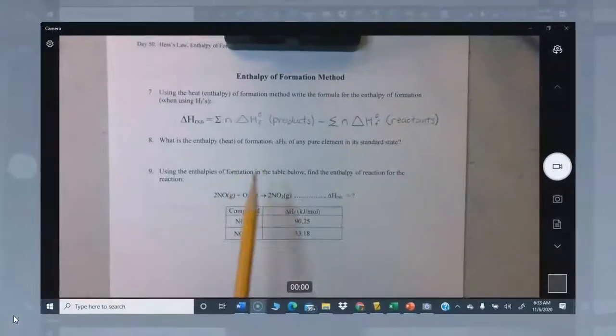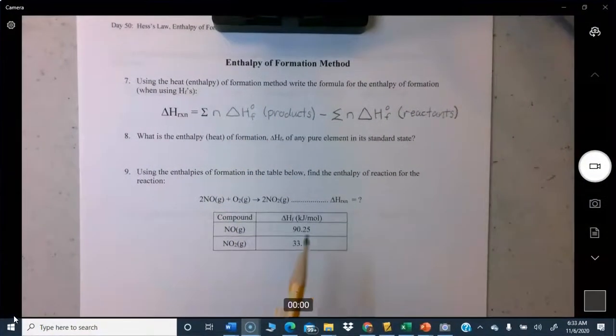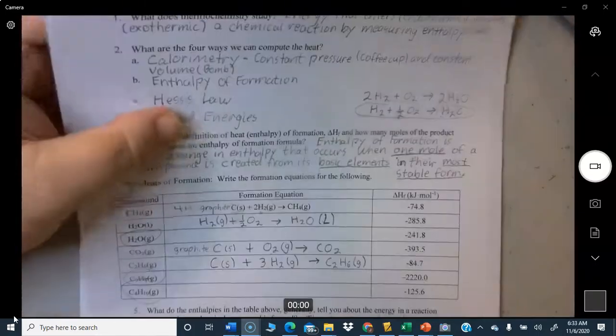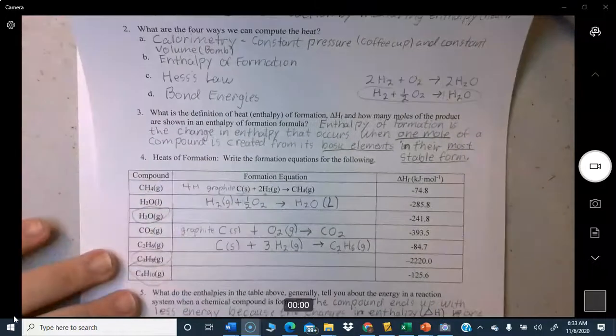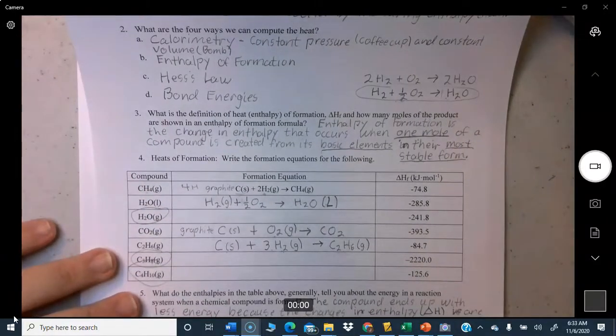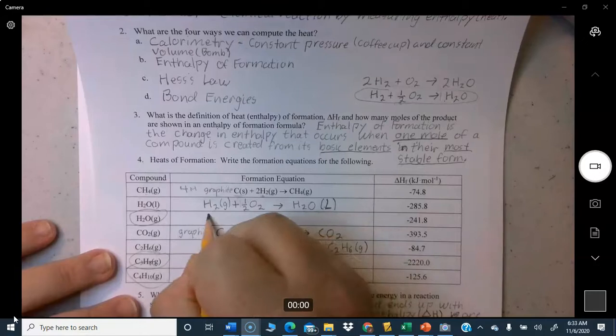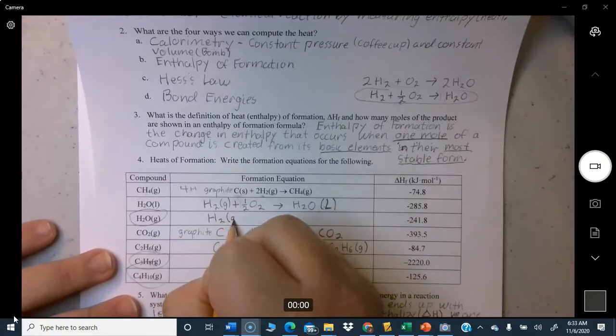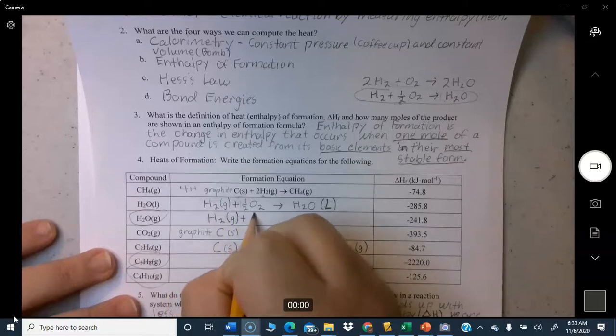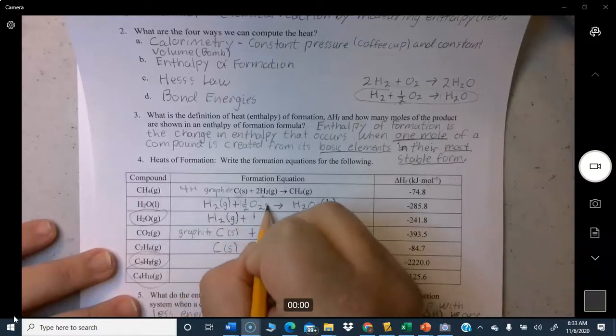Okay, so the first of the three methods we're going to study is the enthalpy of formation method. It's actually kind of a short, quick method. It's not so bad. So before I do that, I said I was going to make you do these, but we're going to need these to do this, so I'm going to go ahead and do them for you. How about that, okay? So this is going to be H2 gas, and this should have been gas over here.